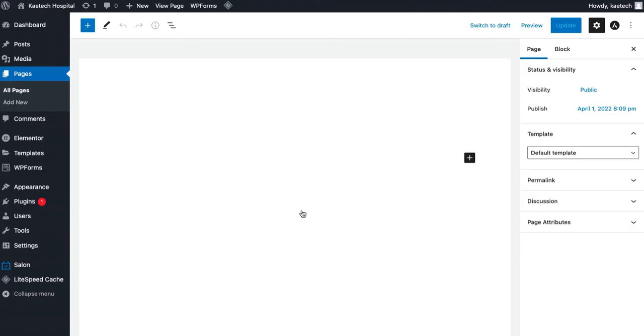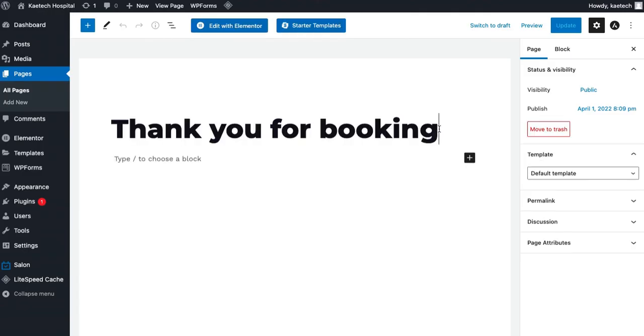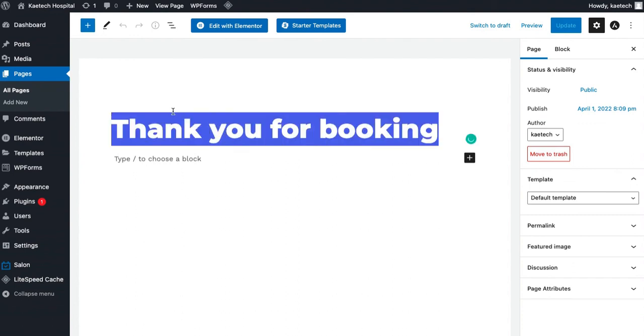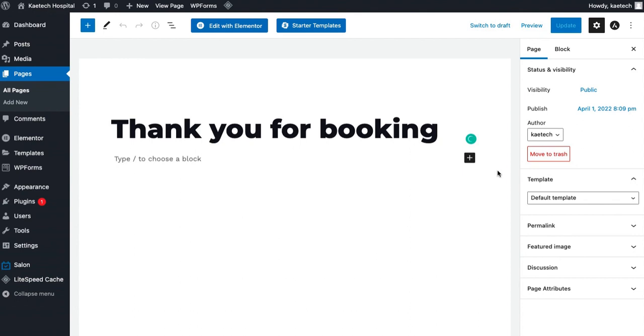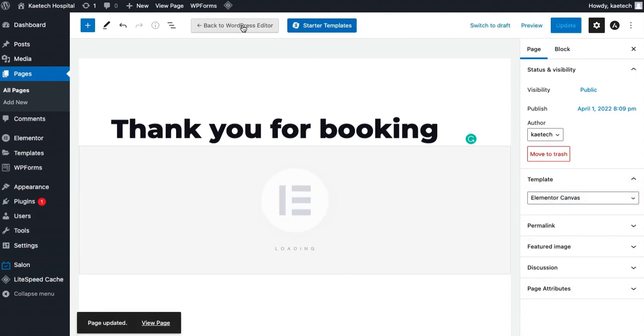That is all it says, but we want to make it really nice. So I'm going to copy this one. Now I'm going to change the template from default to Elementor canvas, and then I'm going to update it. I'm going to edit with Elementor.